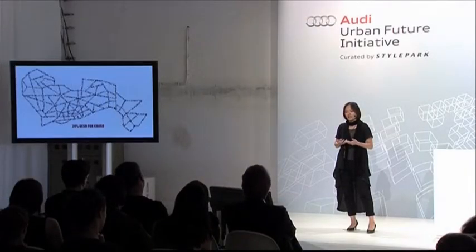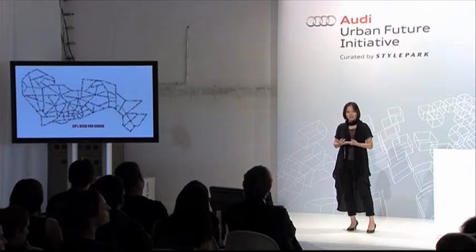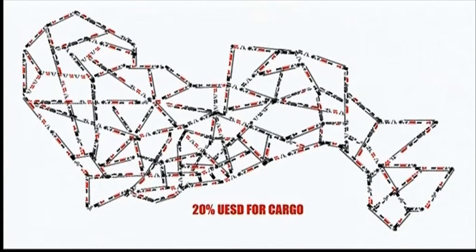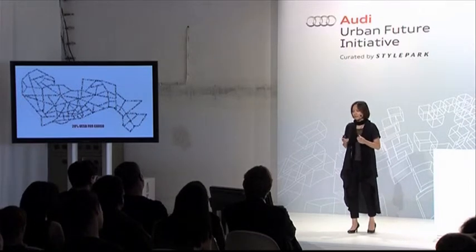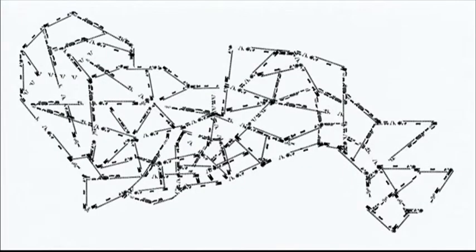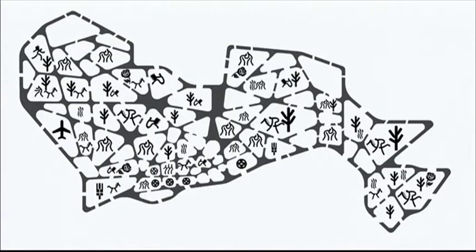I think the reason we have to go back is to analyze item by item what the real capacity of the road is, and what potential this road has for us. So actually we separated the road capacity. We have logistics, and we have human mobility, the people. This is a lower number, I wrote it down, but basically we calculated it's 30% for cargo mobility. So how about we reconsider the cargo part and put it into different places? Then we have more space on the surface for the people to reconnect to each other.